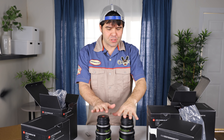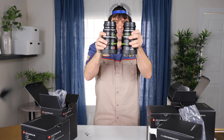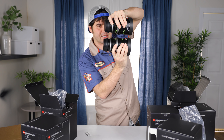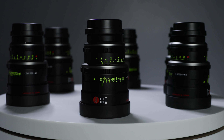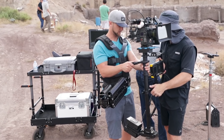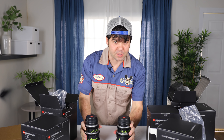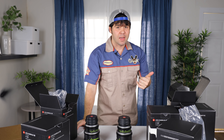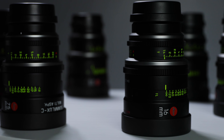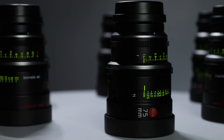With the Summa Lux lenses, all of them have the exact same look - the same diameter, same sizes, as you can see side by side like this. Why is that important? If I'm dealing with matte boxes or putting different filters on the lenses, you want them to be the exact same diameter and size because it's not changing your camera setup. As far as saving time and not having to deal with extra equipment to handle different lenses, I'm not going to have that issue. From just holding the 21mm and the 75mm lens, they feel the same size.